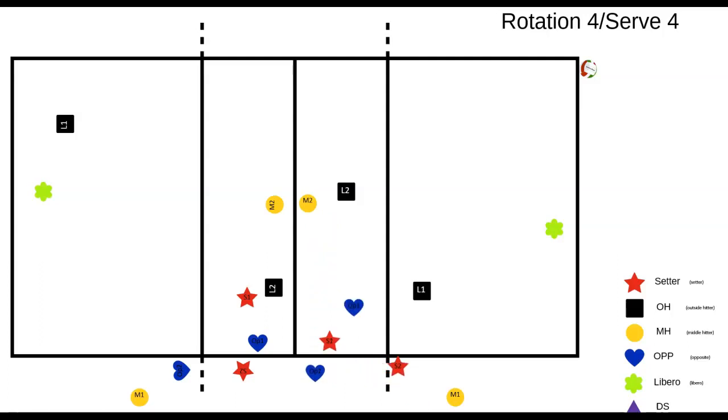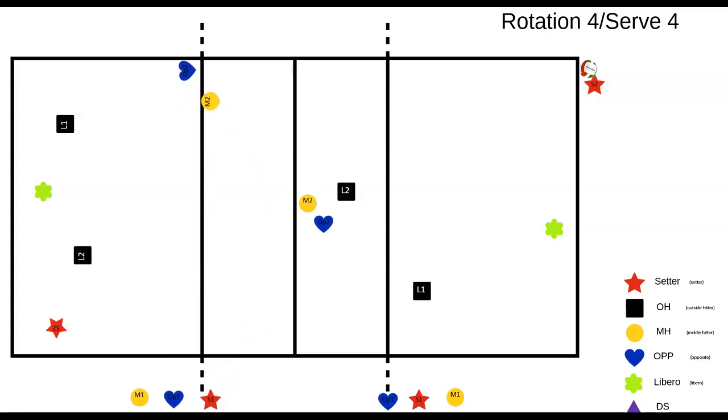You notice the official will read their number to the score table, and then tell you to go, and you go immediately. The next subs come up, and then those subs go immediately. The same thing is going to happen on the serve receive side, right? Our setter would have already been in, but I wanted you to get used to seeing what this looks like, and our opposite 2 would have already been in. Now we are going to be setting up our serve receive.